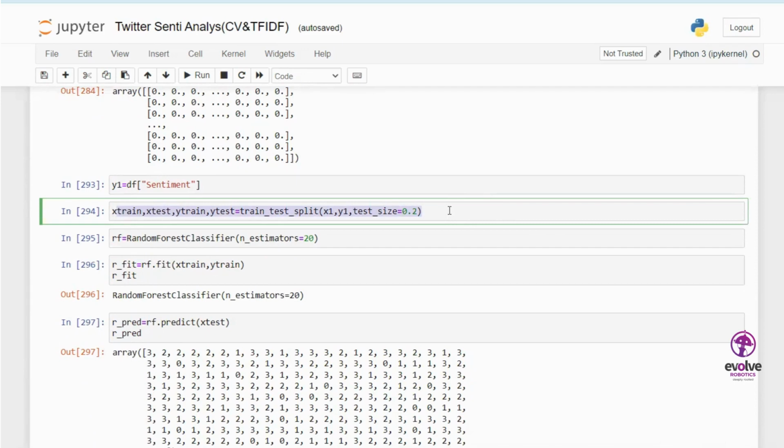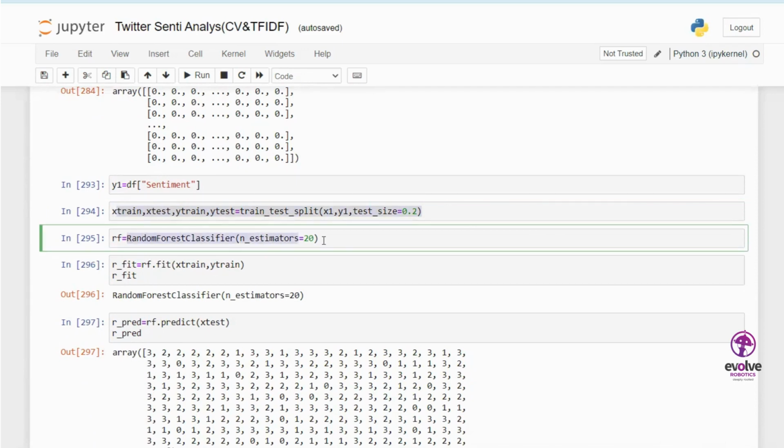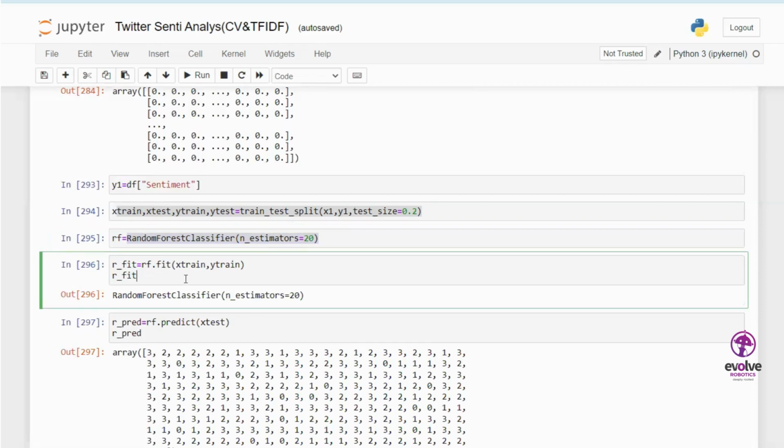A random forest classifier, that is this line, known for its ability to handle complex relationships in data, is selected for this step. This classifier is instantiated using this line. We have to specify a number of estimators, that is the decision trees. It's then trained on the training data using the fit method.